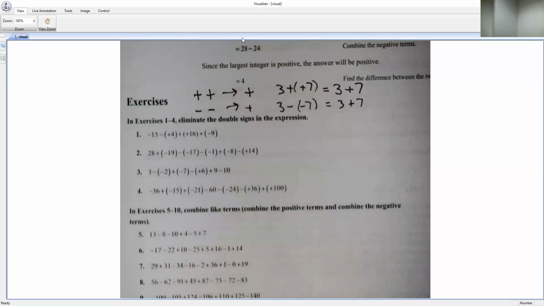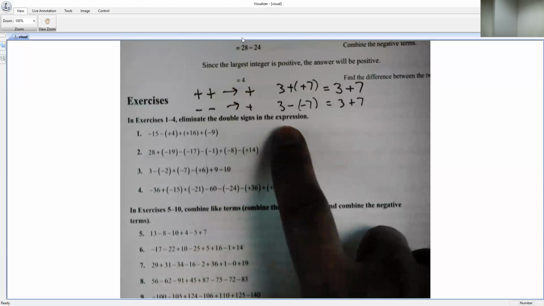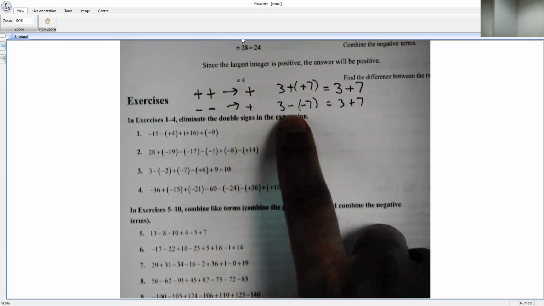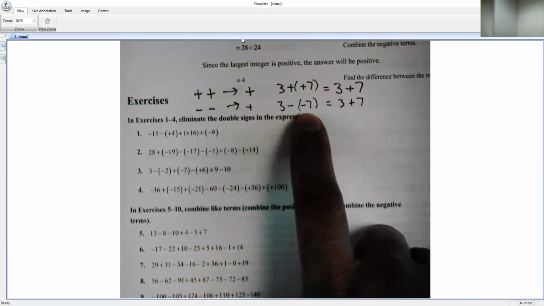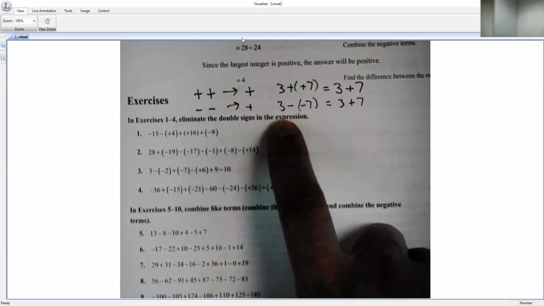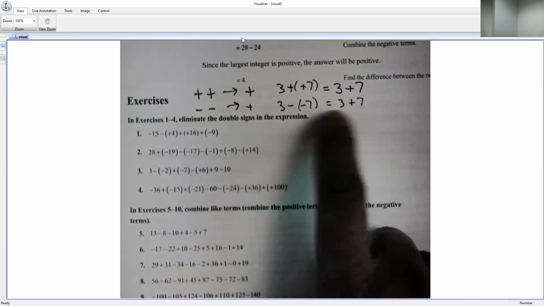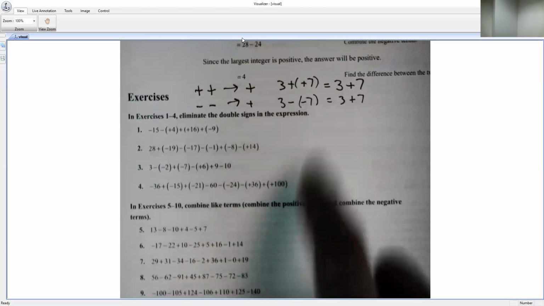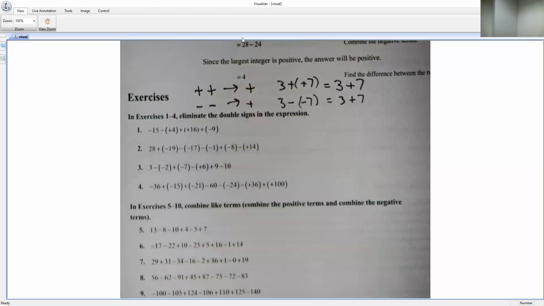And that should kind of make sense if you're in a situation where, let's say you've got $3 in your wallet, and a friend owes you $7. Well, if that friend removes their debt, that means they've paid you the $7 they owe you. So that would be the same as taking the $3 you have plus the 7 they gave you for removing their debt. And you can see that it makes sense that subtracting a negative should be the same as addition.